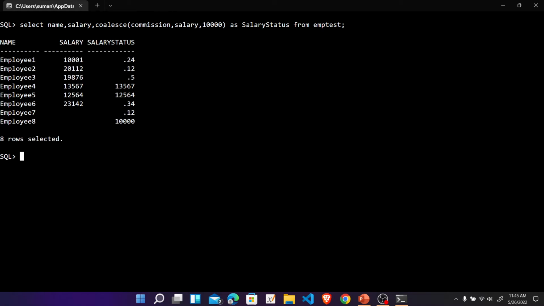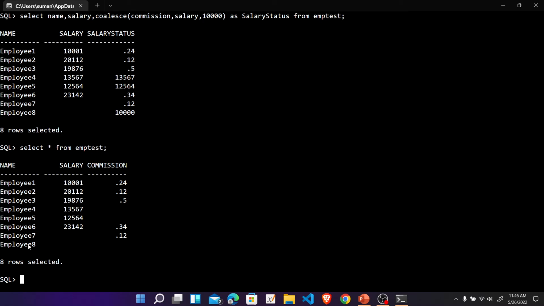What happens? COALESCE returns the first not null value. So if commission is null, salary is returned as output. But if commission is null and also salary is null, the fixed value 10,000 is the output, as here for employee 8. Let's check once again, for all the records. Select star from EMP test.